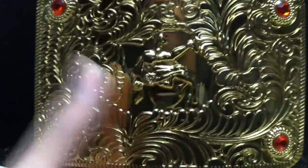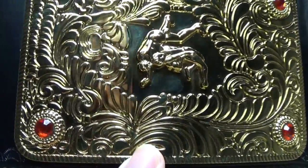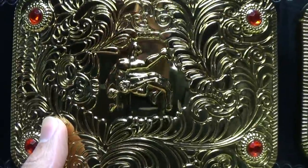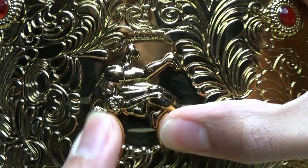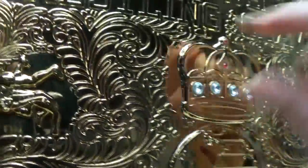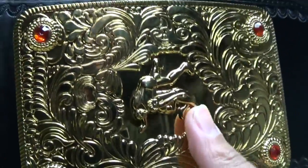And then when we look at the side plate here, again, you got your grapplers right there. You got the 4 simulated rubies right there in each corner, and all of that nice design. I love the pattern on this belt. Very, very nice. And the grapplers, the wrestlers here, are a separate piece. You can kind of see I move them around a little bit. These are a separate piece, and the ones on the main plate are separate pieces as well. I don't think the crown is a separate piece, but the wrestlers here are separate pieces.